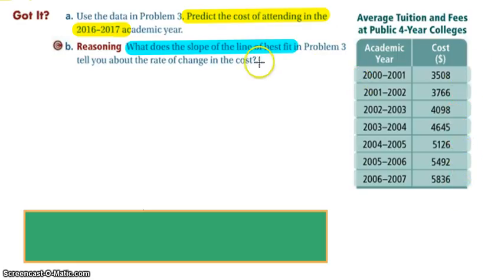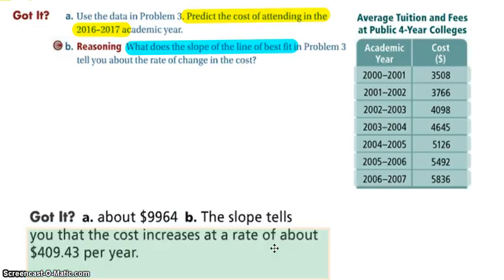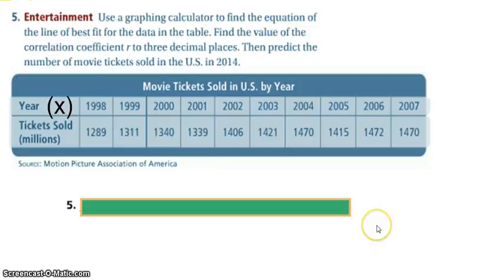So you want to find your slope by finding the change in y, the change in your cost, relative to the academic year. So once we work that out using the same method as in problem 3, we find our prediction to be about $9,964. And of course, the 2016-17 school year is going to be upon us very soon. You guys won't be in college till after that. And then if you look back at problem 3, the slope tells us that we know tuition increases, or sorry, it wasn't tuition in problem 3, but that it changes about $409 per year. I'm not going to worry too much about number 5 right now.